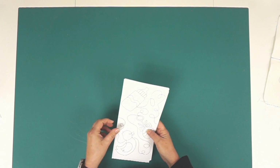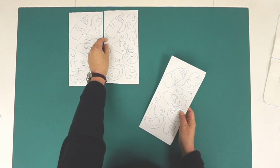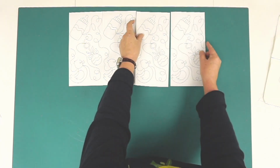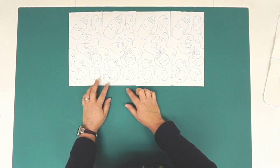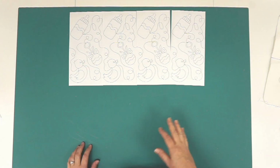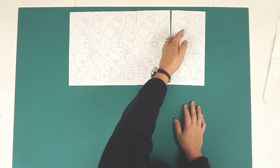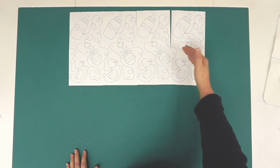I also decided it made a lot of sense to give you two files, what I call an A file and a B file. And here I'm just going to lay down 4 A file designs. This is a baby bottle design from our Edge to Edge book. You get 10 designs in the Edge to Edge book when you buy it. So this is one of the designs, and you can see here that the baby bottle is just starting to march across that quilt, as is the duck. And you also have the rattle.